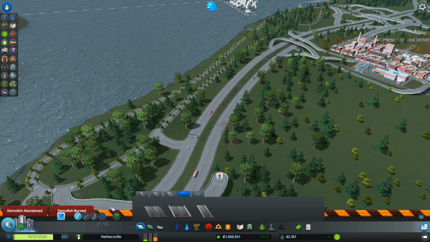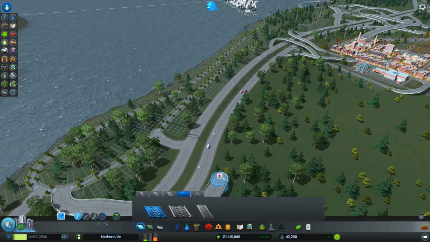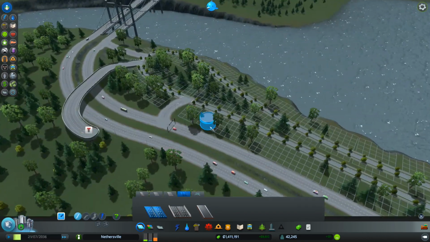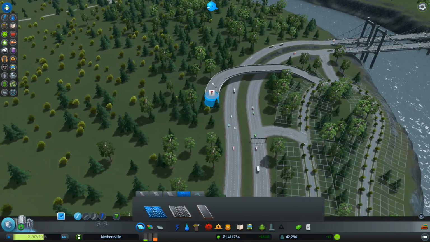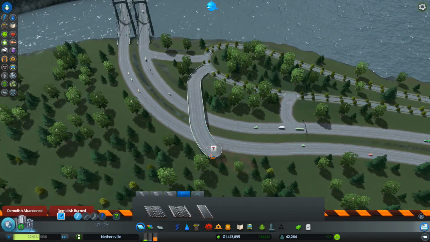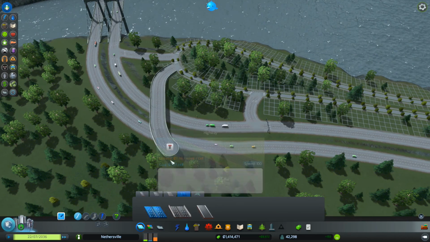Okay, now let's do the straight line. No, don't destroy. Go back to the thing you were doing before. That is horrible. Fine, we'll just take it all the way over the freeway. Let's just, you know what? Fine. We'll do the curve down right here.